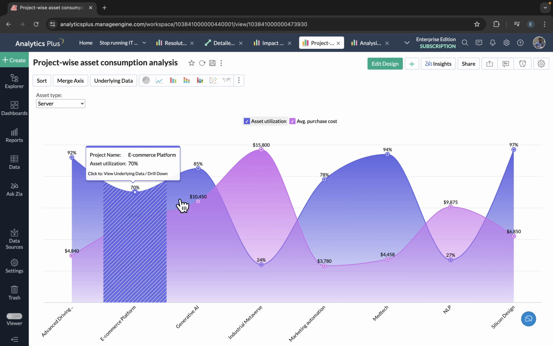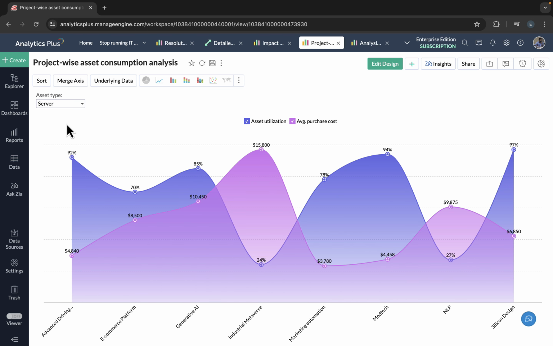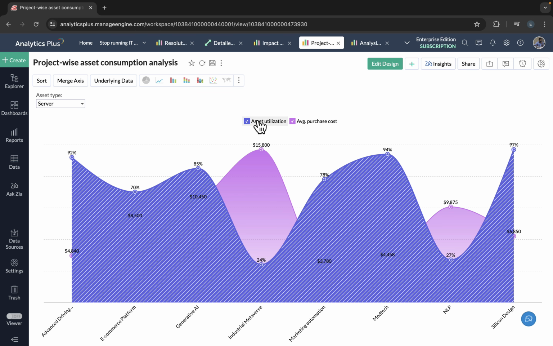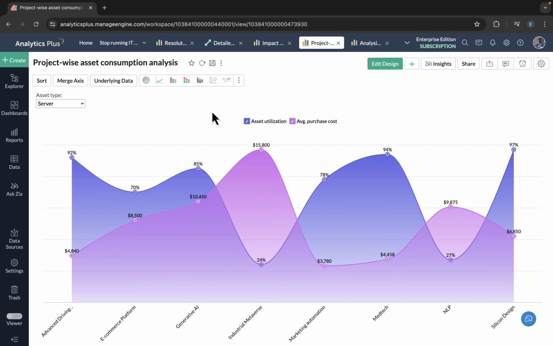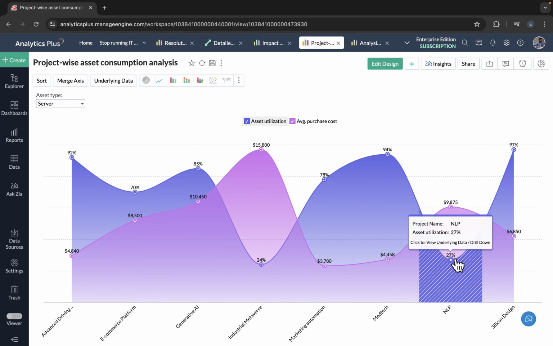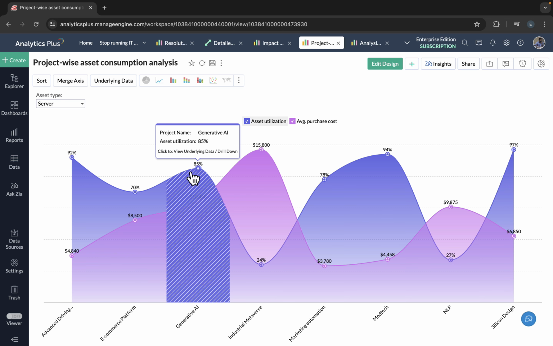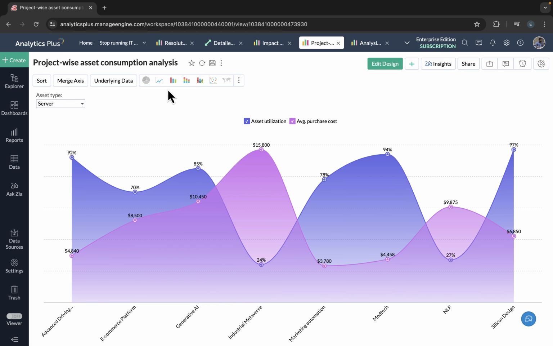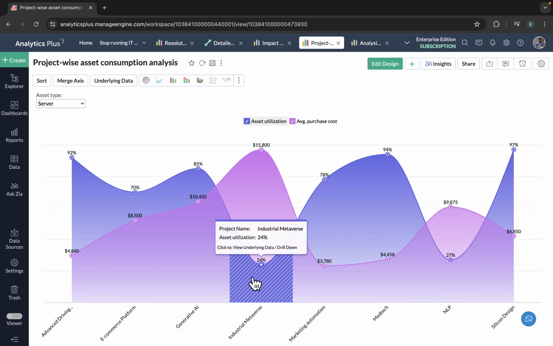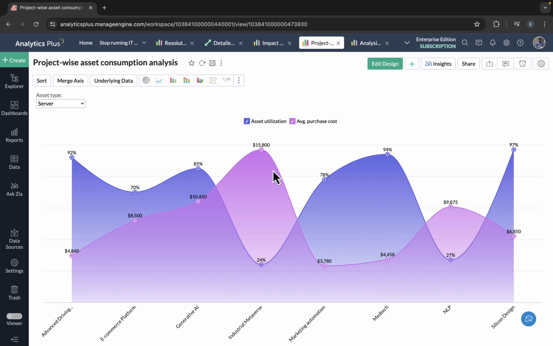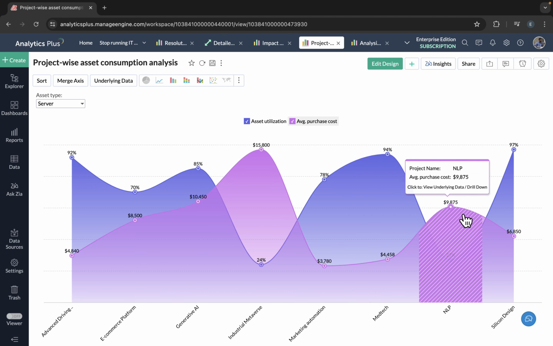The analysis shown on your screen reveals the distribution of servers across various projects and compares server utilization for each project. We can configure anomaly-based alerts, as we have seen in our previous analysis, to facilitate timely notification that can catch underutilization and overutilization. We can clearly observe that for projects such as the industrial metaverse, the server utilization is way below the expected usage limits, despite them incurring substantial budget drain during server acquisition.